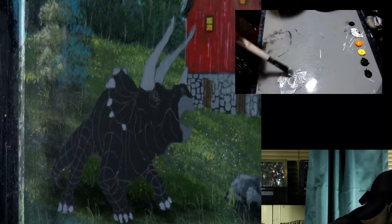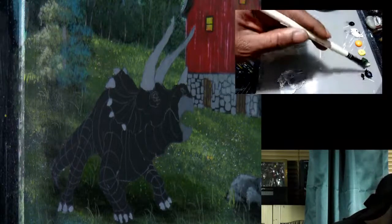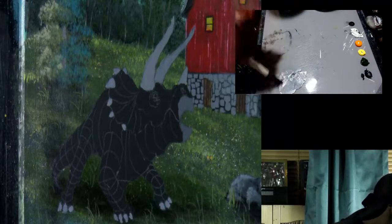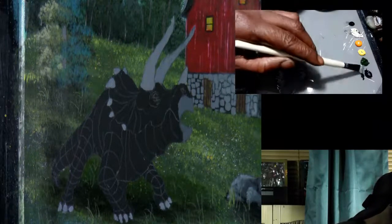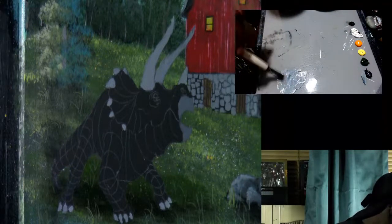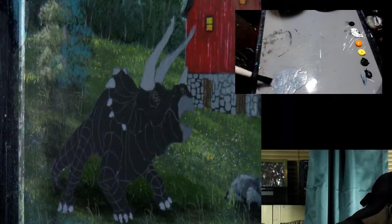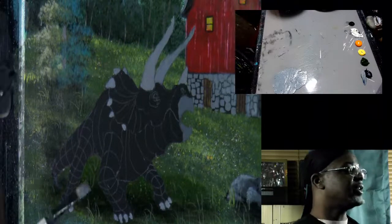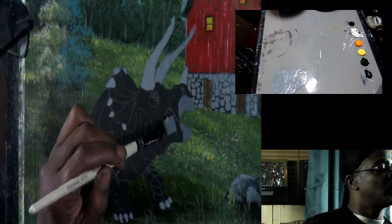Okay. And now we're gonna go into our blue, because blue is such a forgiving, or gray is such a forgiving color. We add that blue right into the gray. But you see it start to turn that little tinge of blue there. And I'm doing that on purpose. This is what I want. So we got a little blue-gray happening there. Okay, just like that. All right. We'll start blocking him in with this color. I got a strong feeling that I would be either going over it twice or watering it down a little bit.